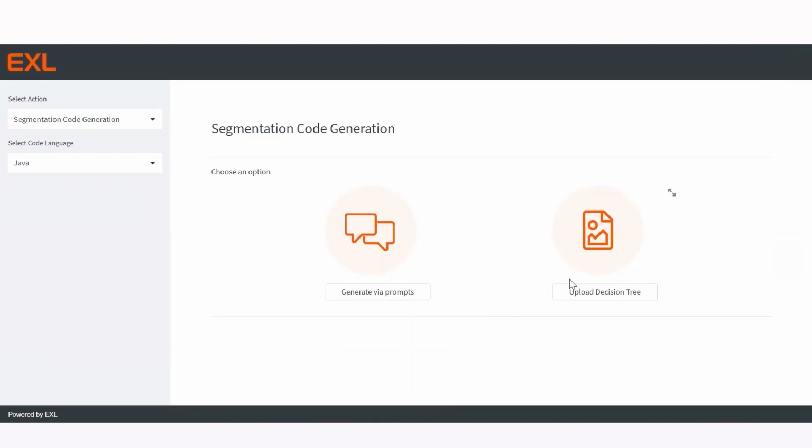I want to show you another example. In our first example, we saw the ability of converting normal English language into code sets. I want to show you something where it actually goes a step further, where the AI takes an image, understands the context of the image, and generates a code set for it.